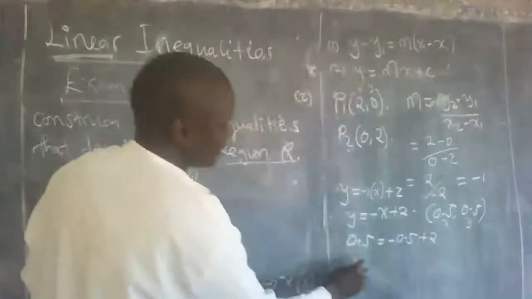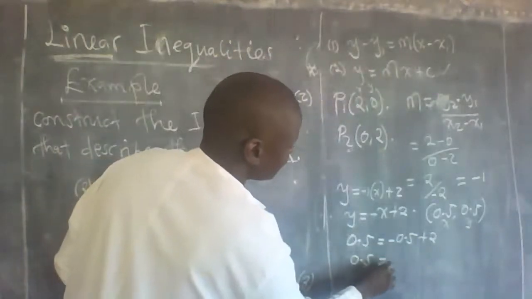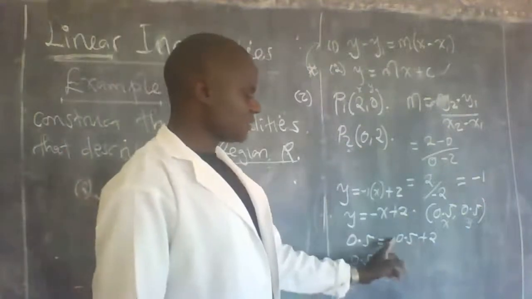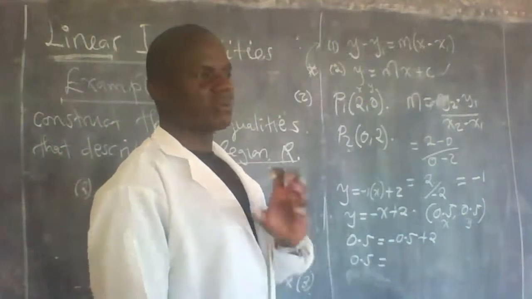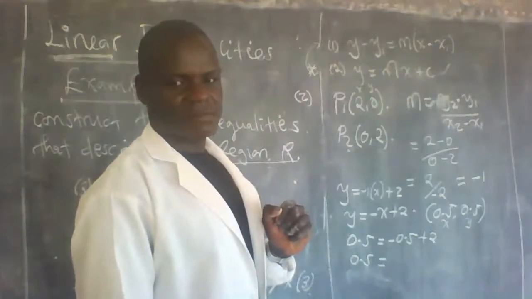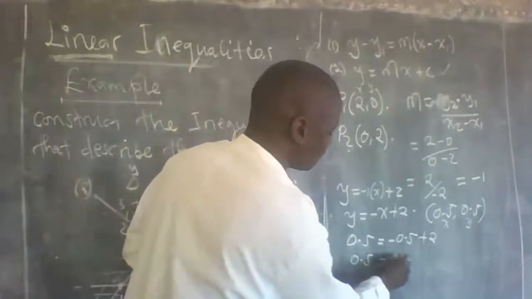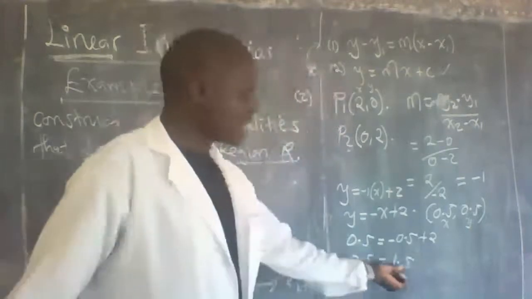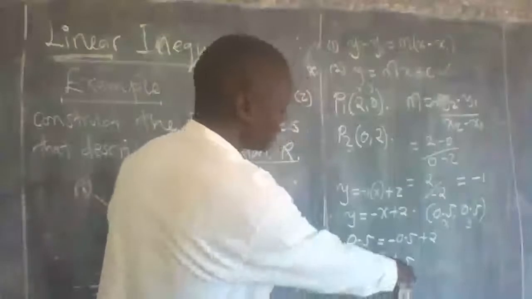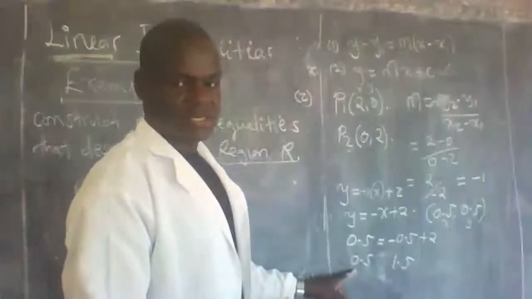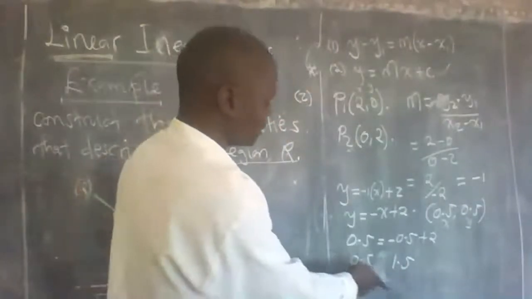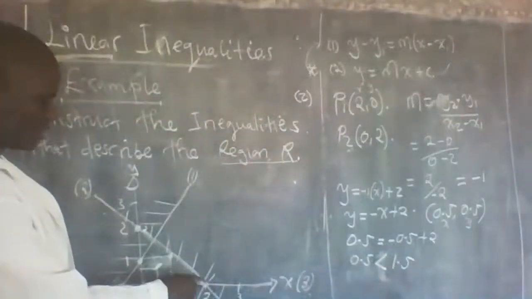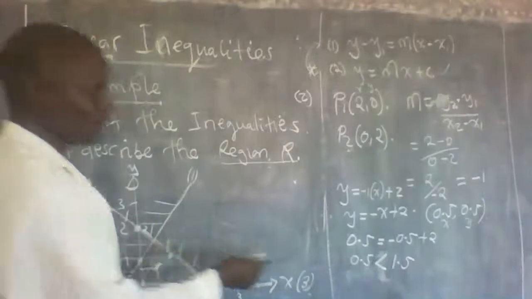You will find that the 0.5, if you bring it down, is equal to negative a half plus 2, which is the same as removing a half from 2, and you have 1.5. So remove the equal sign because these are not the same. You will find that the 1.5 is bigger than the 0.5, so therefore the 0.5 is less. But look at the line we're dealing with. It's a full line, so therefore, or equal to.